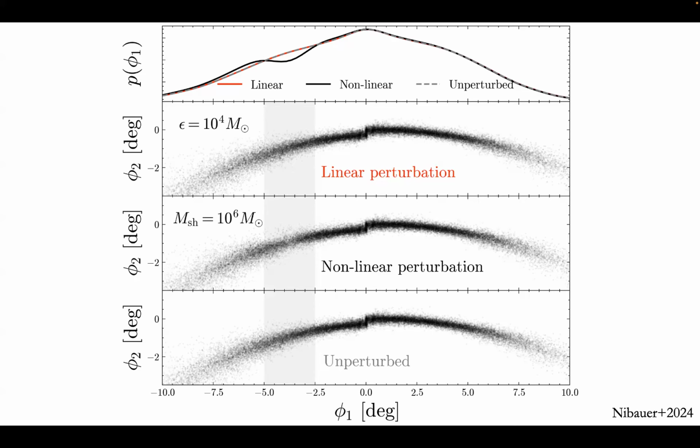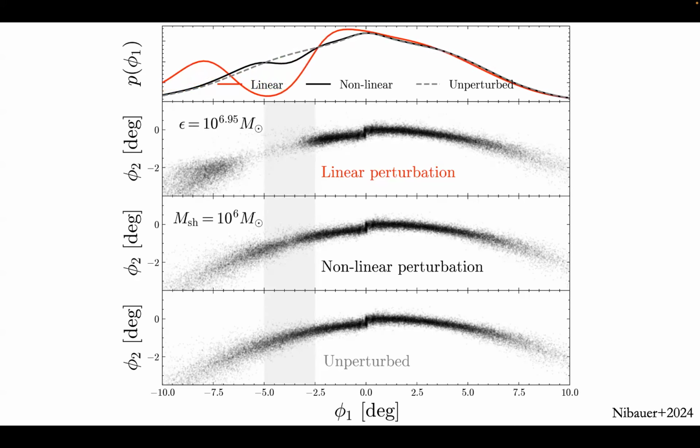And I'm just going to turn on the perturbation strength of this one subhalo, all algebraically. And you can think of all these stars as being on a little track that follow the red vectors. Once you reach 10⁶, you get a pretty good match. Then eventually you go outside of the nonlinear regime and you break the stream and break the model. So it works up to typically 10⁷ solar masses. We have some metrics that tell us when we've left the nonlinear regime. But within the nonlinear regime, this is a huge advancement in speed, just being able to tune all these knobs. And I'll try to show you in a moment what we can do with that.